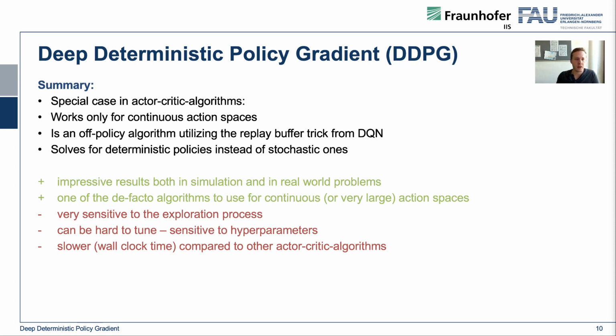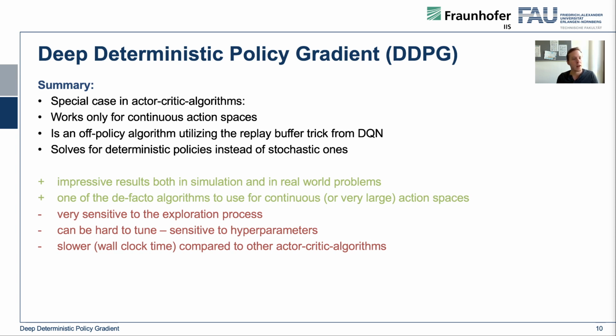DDPG produces impressive results both in simulation and in real-world problems. It's one of the de facto standard algorithms to use for continuous or very large action spaces. However, it is very sensitive to the exploration process, which you have to define yourself, as it is not implicitly guaranteed by the stochasticity of the policy, because it is a deterministic policy. This also makes it very hard to tune in practice. In contrast to other policy gradient algorithms, which are not that sensitive to hyperparameters, in DDPG you need to tune them a lot to get a good combination of hyperparameters.